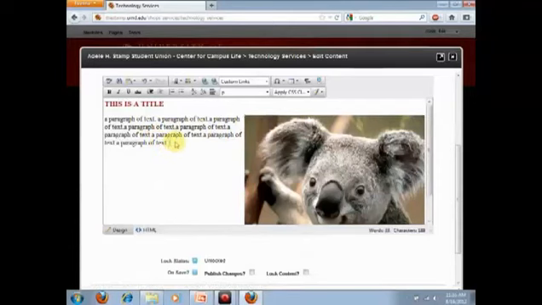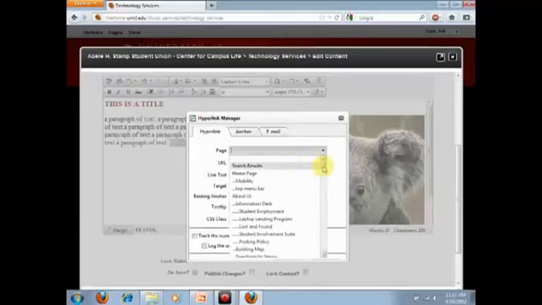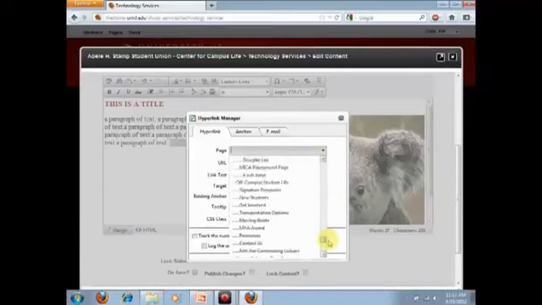So adding a link, which is something that you'll probably do very often: you highlight the text and you go up to this hyperlink manager. If it's to an external site, you just copy the link into the URL bar. Or if it's inside of our site, you can pick the site from the drop-down.